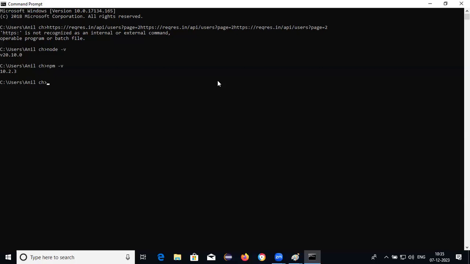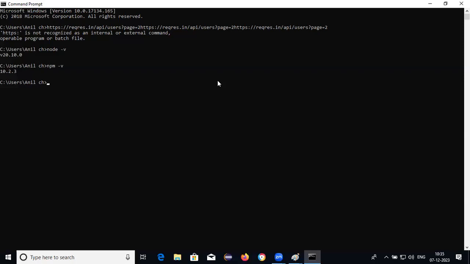Is it clear or not? Once you install Postman and Node.js, must and should we check the versions. For example, Node is there, npm is not there. Then the API is not working.